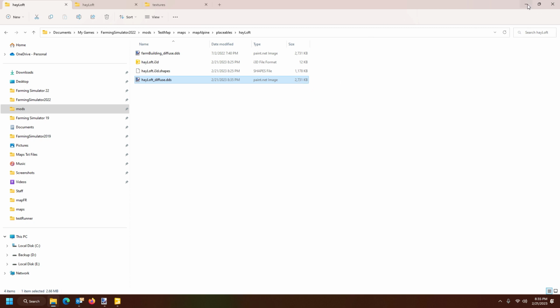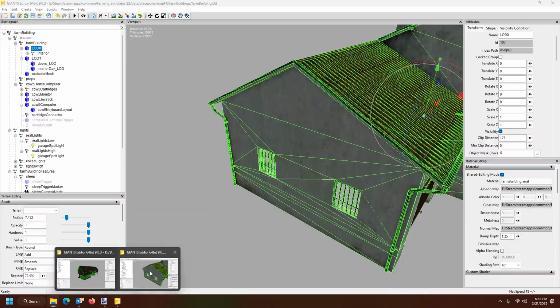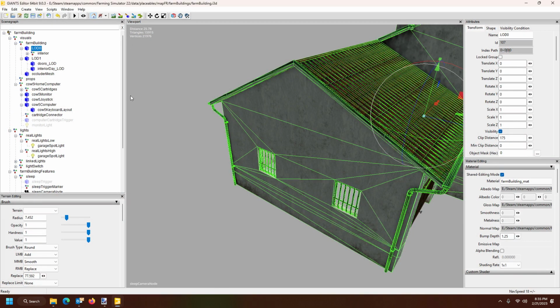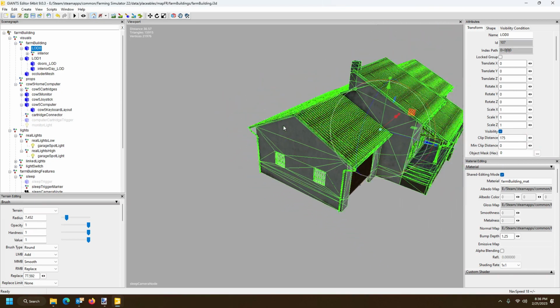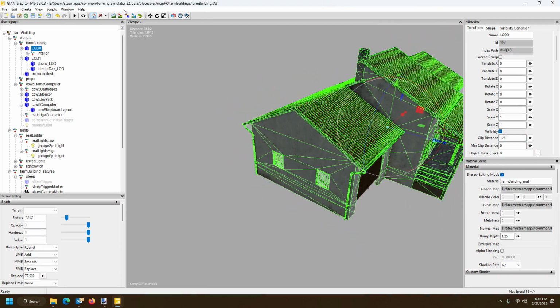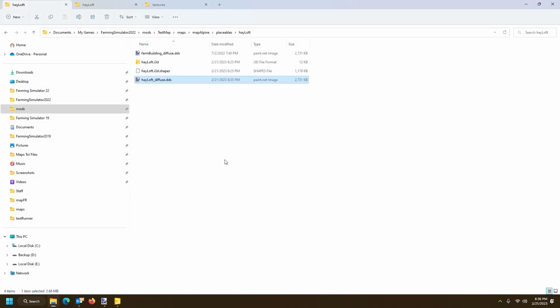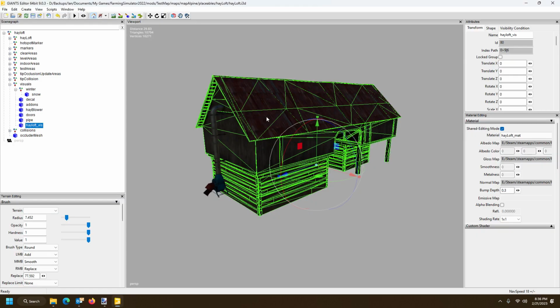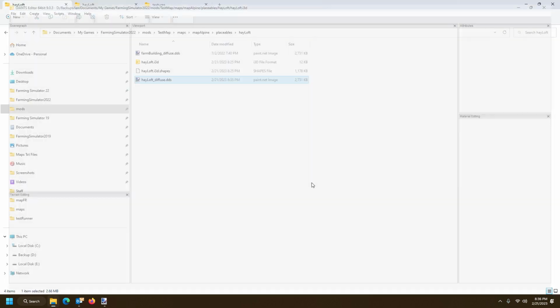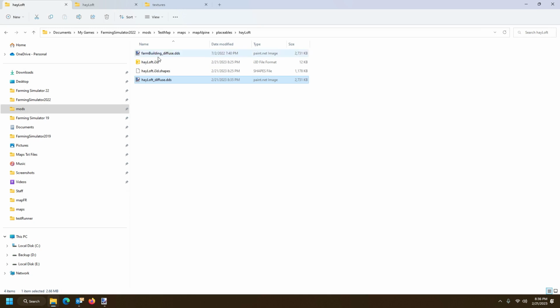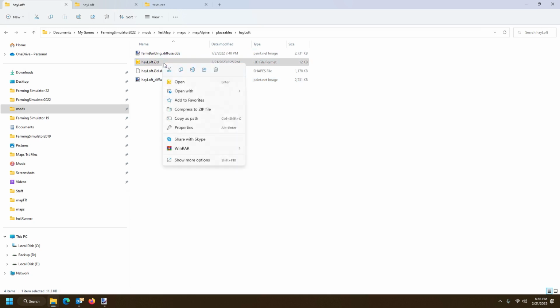Okay, so now that we've changed that, I just want to see if we're done with this. Yeah, I think we're done with this. So we're going to close this i3D. Don't save it because we've deleted stuff there. Otherwise our game will be all messed up. So now we're going to close this Hayloft and just go back into the i3D itself. So right click on the i3D, open with Notepad++.